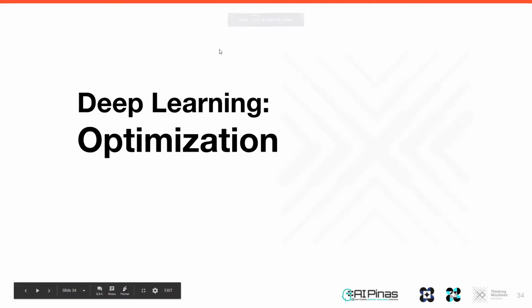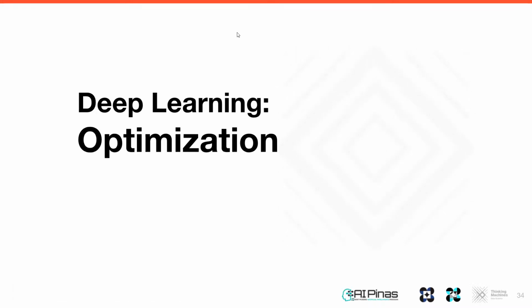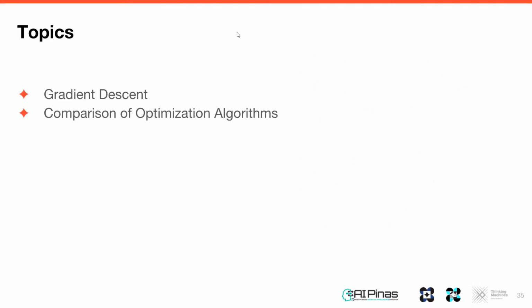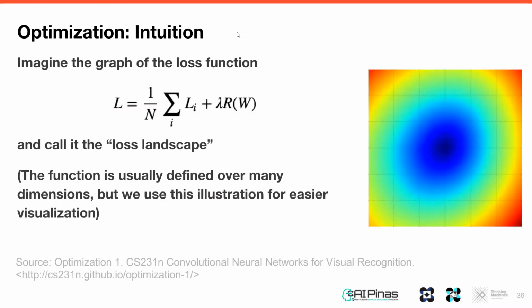Hello and welcome back. So now that we've gone over what it takes to calculate a loss function, we're going to go over the process of optimizing over that loss function to train our model. We're going to go into a little more detail on gradient descent and just breeze over a comparison of the different optimization algorithms. Most of them are options you can choose from in Keras and TensorFlow. It's really a parameter that you can put into your model.